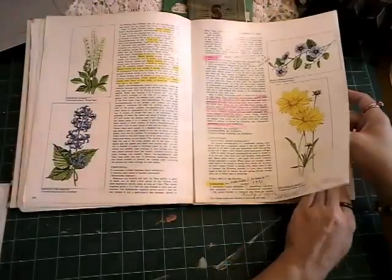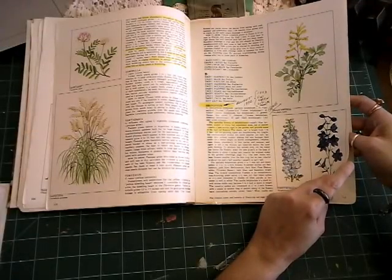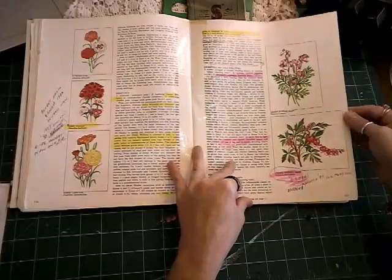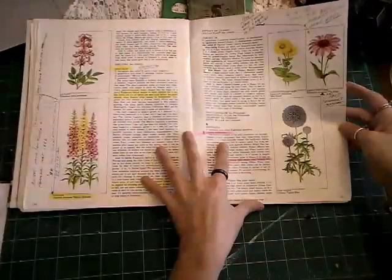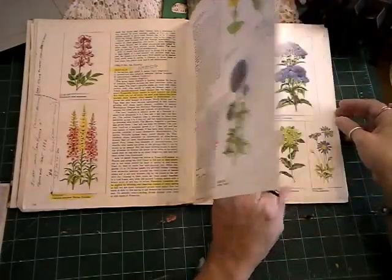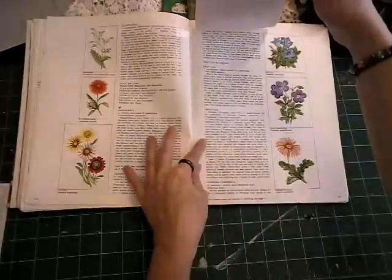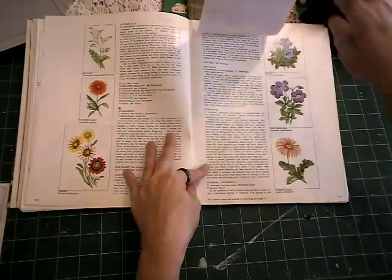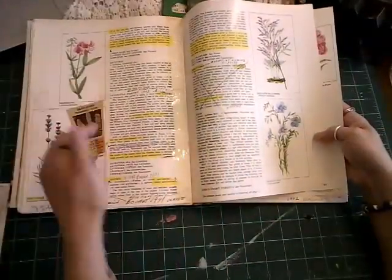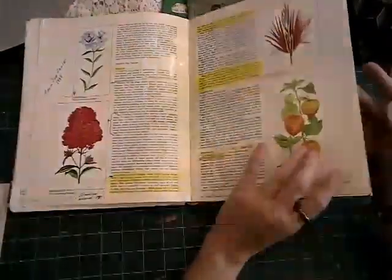Can fussy cut them. I just don't know if I want to keep the page the way it is with all her writing in it, or fussy cut the pictures. I kind of like how she's, you know, written her little, it's like her little plant diary. Really pretty cool. She got that one at Farmer's Market. She says where she bought all of them. Who she gave them to. She added in her own little information. So, yeah. She's got all this in here. So, I don't know what I'm going to do with it yet, but I thought it was pretty interesting for 50 cents.